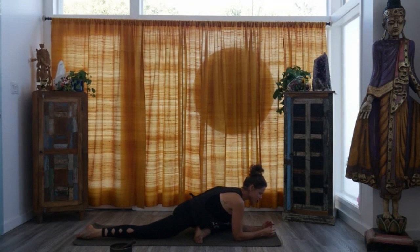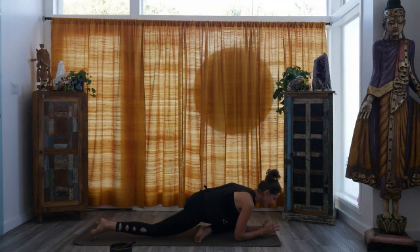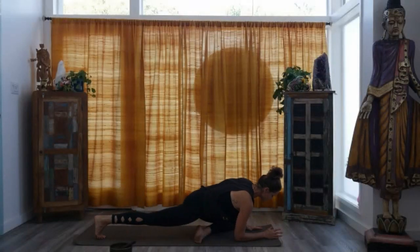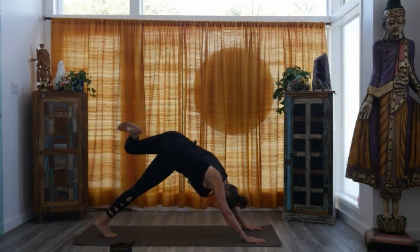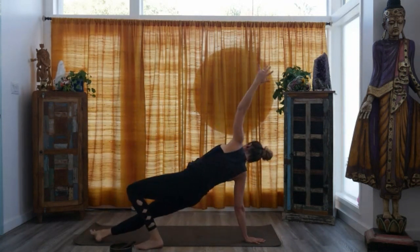We're going to take this into our wild thing or our flipped dog nice and slowly. We'll first tuck those back toes under as we ground our hands. We lift that back right knee. Left leg goes back and all the way up. Now we can bend that knee, hang that foot heavy, or flip around.